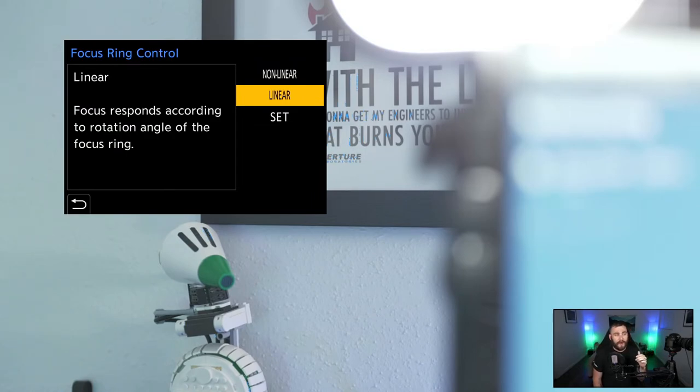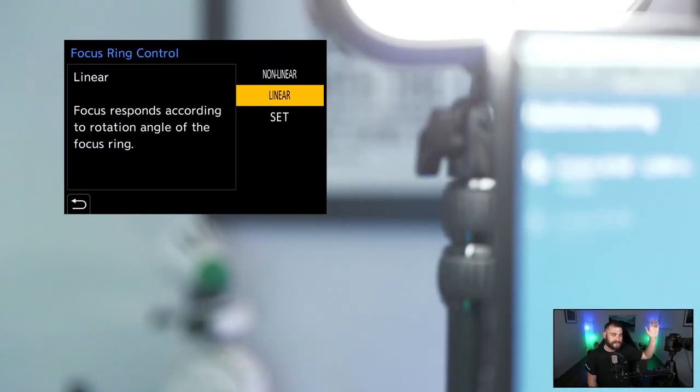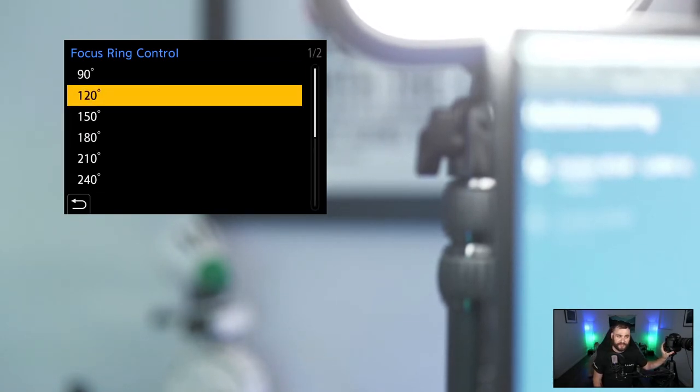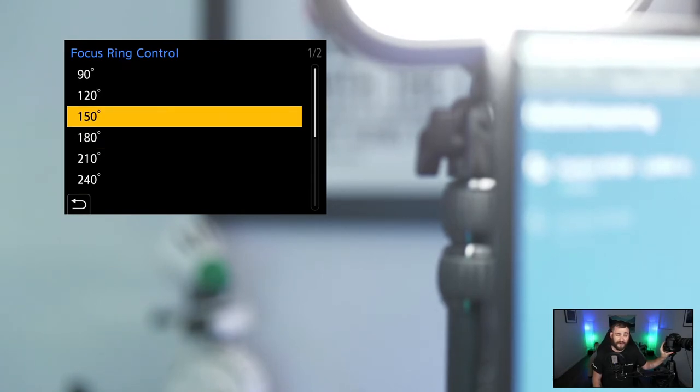Everything's hunky-dory. But we went even one step further because of that cinema design and logic we have about how we're designing these lenses. We asked, what about how far you want to throw this lens? Not physically throw the lens, that would be stupid, but how far do you want the ring to rotate to go from near to far focus? So under the set menu, we added the ability to change the degrees it takes to move from near to far focus. By default, the cameras are typically set to 150 degrees.